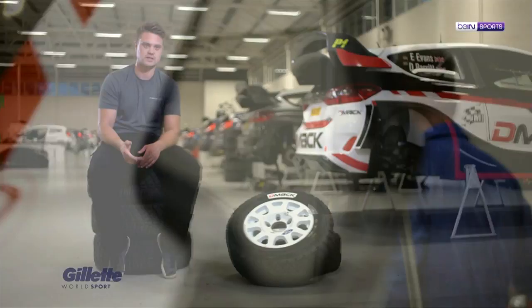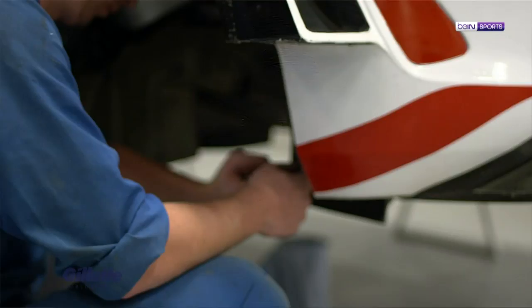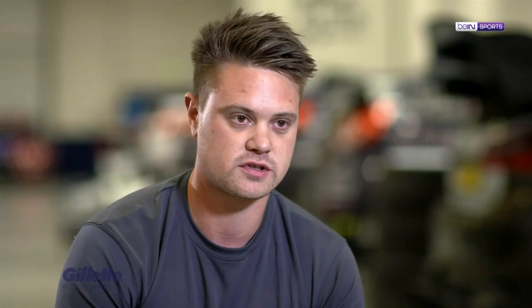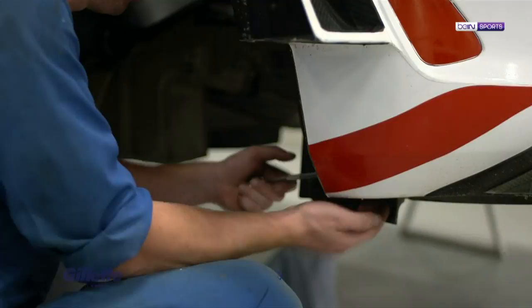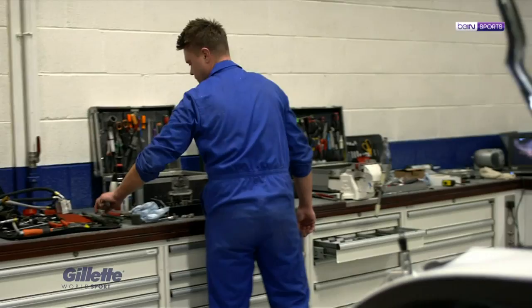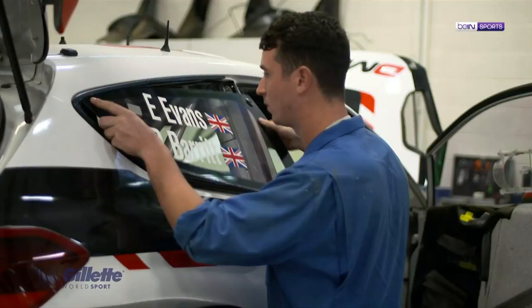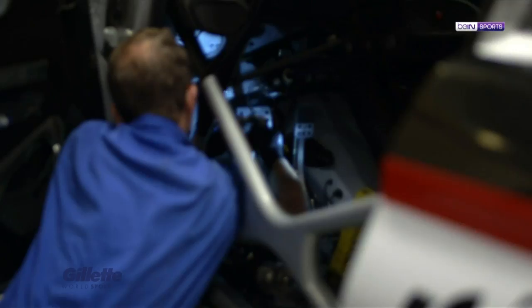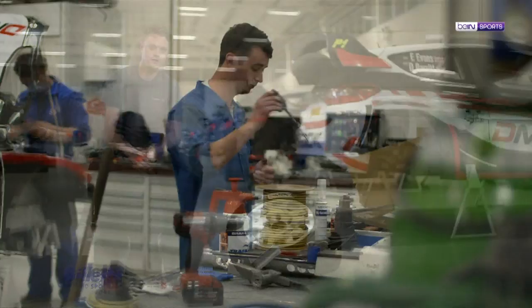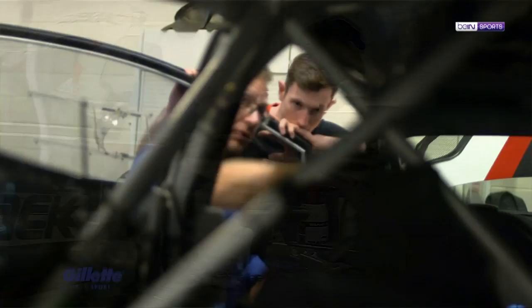Each event is different. We go down to transmissions, differentials, springs, suspension — everything is varied for different terrains, temperature, and weather conditions. Today the car was a bare shell this morning — we just got it back from some welding work from the last rally in Spain, as it's the same shell we used. I put the engine in today. One of my other guys concentrated on panel work and the third guy's on the interior. We'll be focusing mainly on the differential specification where the driver feels he's getting better traction, and then concentrating on ride heights to make sure the car isn't bottoming out and we get through the event safely.